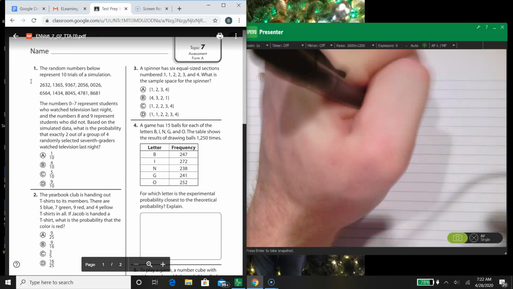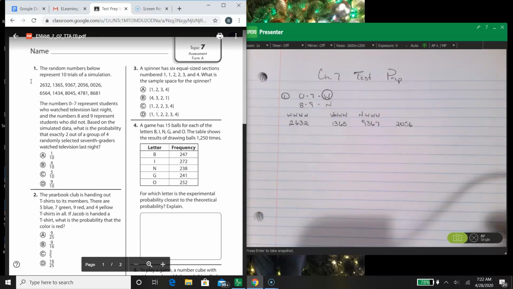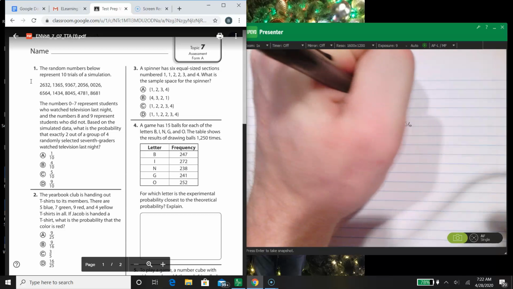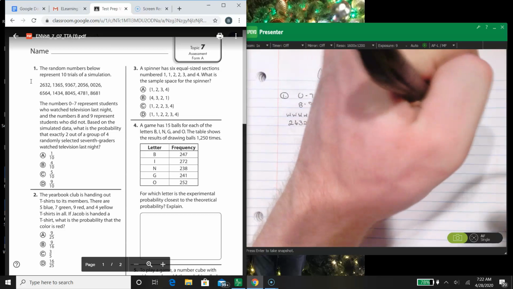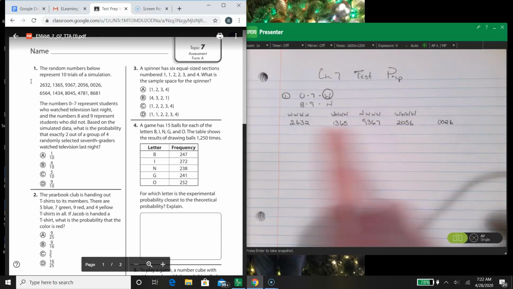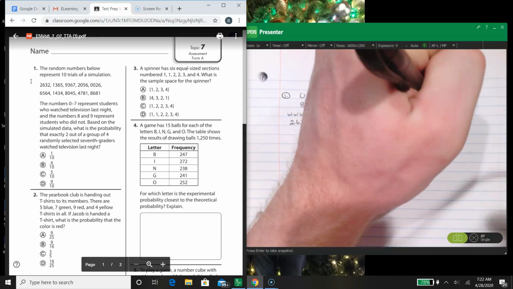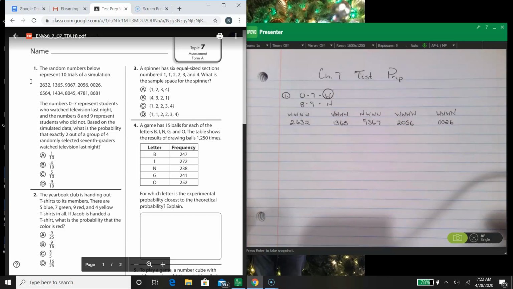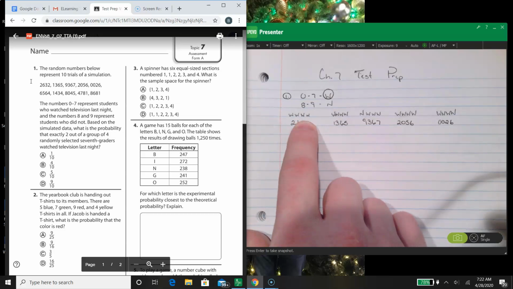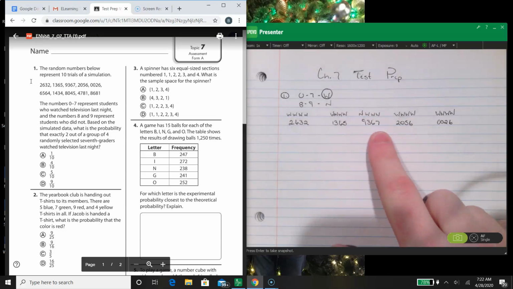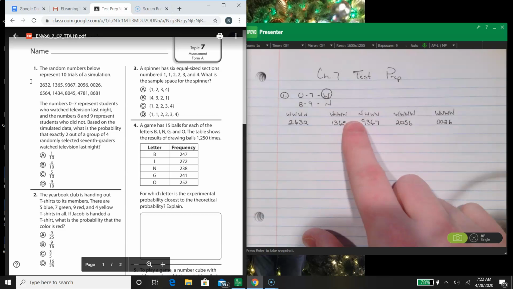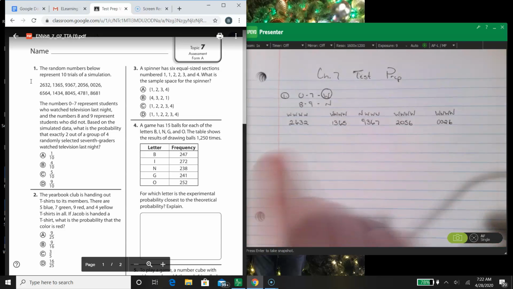My next combination, 2, 0, 5, 6. Again, all between 0 and 7, so those are all going to be watched. And guys, this is what I like to do with these problems at the get-go. Go ahead and label them and label what all my numbers stand for. So instead of looking at just these random layouts of numbers, I can actually view what it means. If I go through here, I know that this series of numbers means all 4 of the people in that trial watch television. Whereas on this middle one here, I know of the 4 people, 1 of them did not watch television. All right, there's your first row.